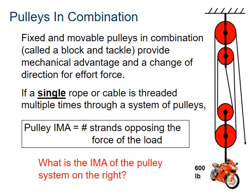Then there's something called a block and tackle. This we count the number of strands. So in this situation, the strands opposing the force of the load. So as this moves down, these actually conceptually move up. That's why it's going to get shorter. This whole object is going to move up. Think about it. So that means these strings are actually getting smaller and smaller. These ropes aren't actually extending.